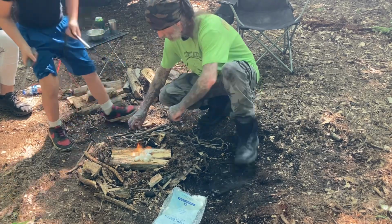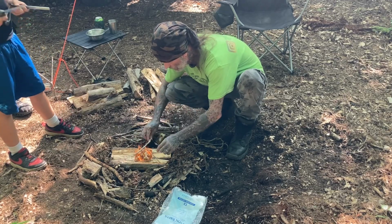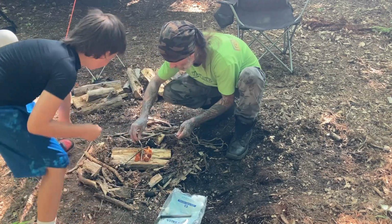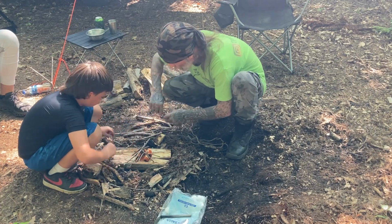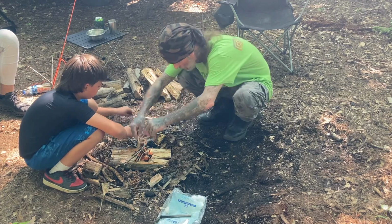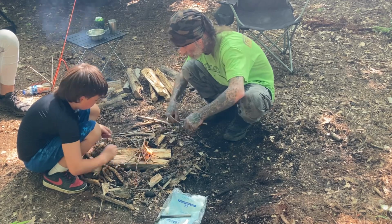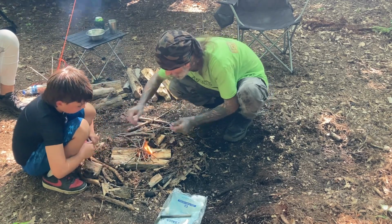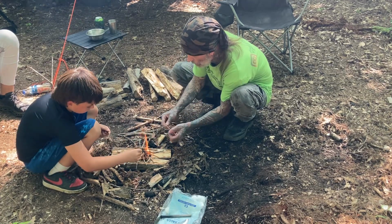Oh, there you go. Now what we're going to do is put these little twigs on top of the cotton. We don't want to drown it. We just want enough so we can start getting something that's going to catch a flame. And this won't go out as long as we do what we're supposed to do with it. Small stuff first, so we get it to catch. And this is where the blow stick will come in too, here in a little bit, once we get this built up a little bit more.